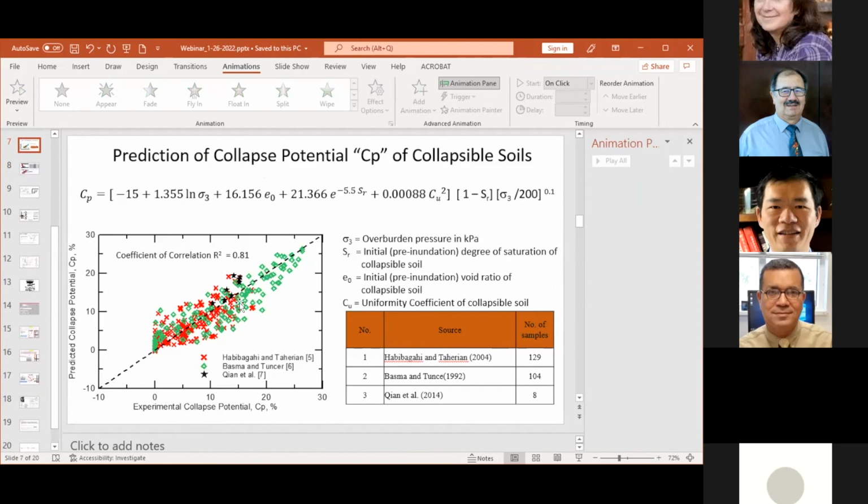Yeah, but I also need to highlight something here. It's soil. Soil is not a man-controlled material. As you know, it's different from concrete when we deal with it. So you cannot have a certain trend that is going to cover all soils. You can get similar soil, but with a scattered response. That's why you always try to get a general trend of the soil. It doesn't mean that it is going to cover every type of soil.